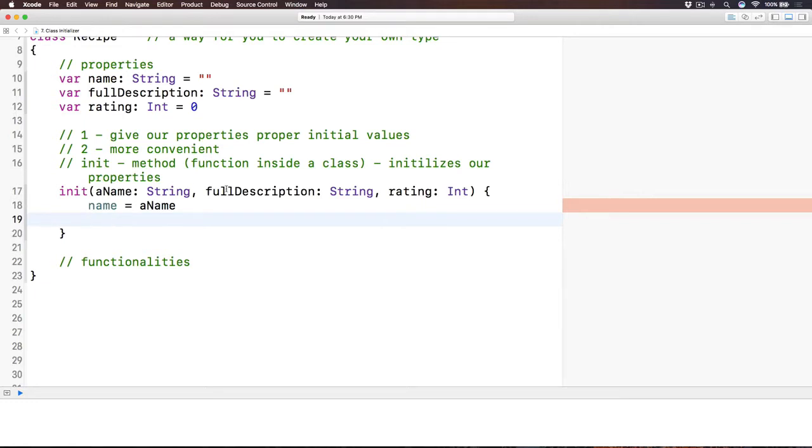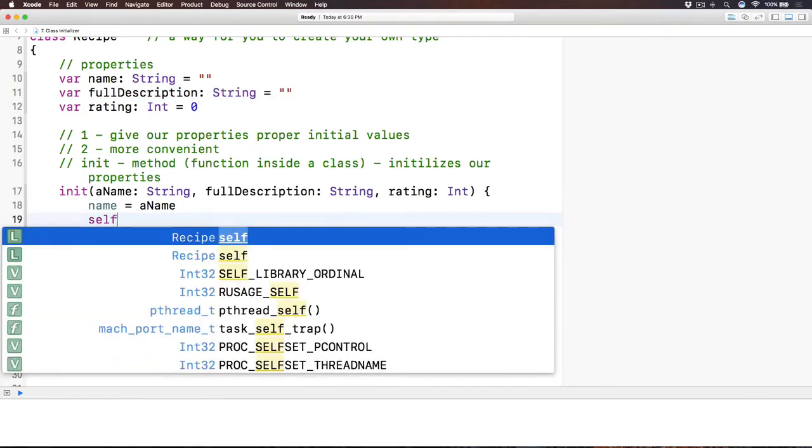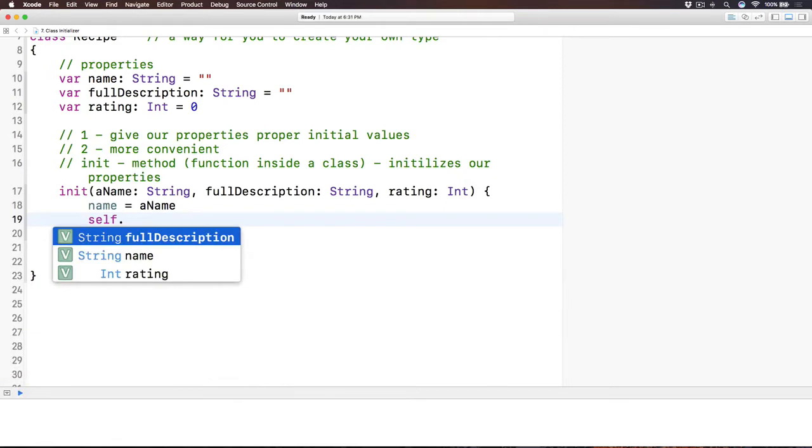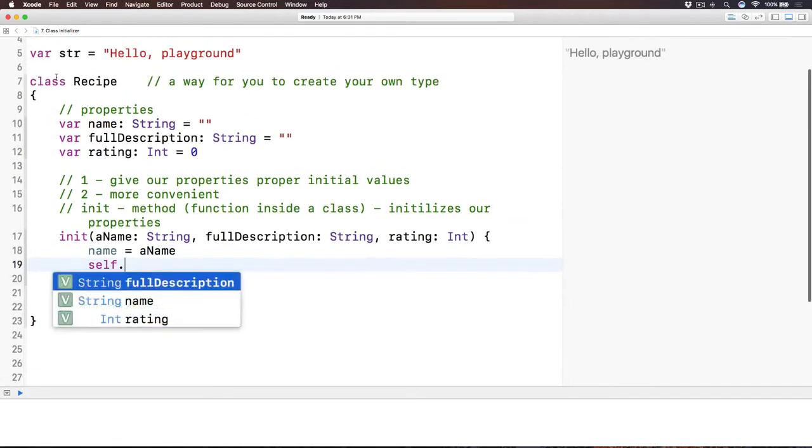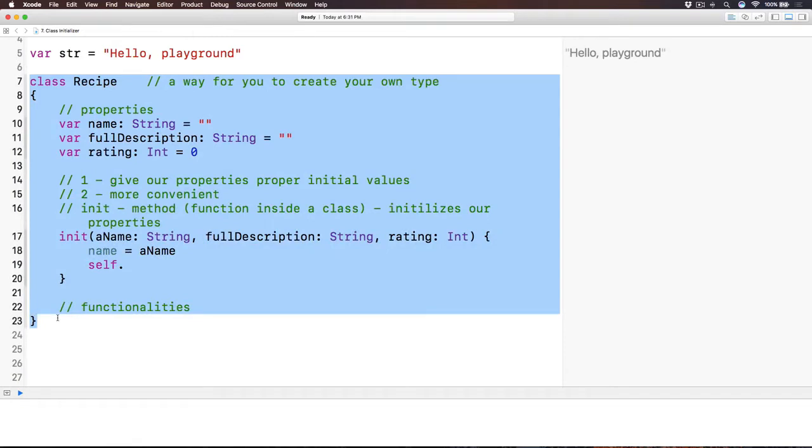Here I want to differentiate that, hey, I want to give this value to this property of the class Recipe. And the way we're going to do that is we use a keyword called self. The self here means that this whole class is our self, right?